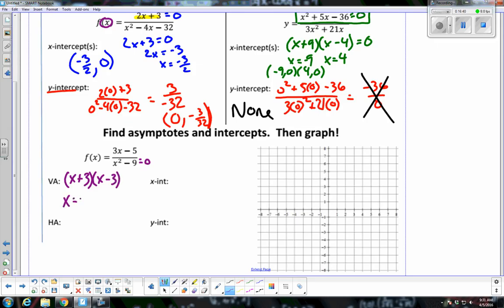The horizontal asymptotes, I just look at it and I notice that the power on the bottom is bigger than it is on the top. So if the power is bigger on the bottom than it is on the top, I know y equals 0 is my horizontal asymptote. That's just from the rules. Okay? So that's easy. Now, x-intercepts. We know we find the x-intercepts by setting the top equal to 0. So we'll do this in blue, I guess. So that would be this equal to 0. So 3x minus 5 equals 0. So 3x equals 5, and x would equal 5/3.